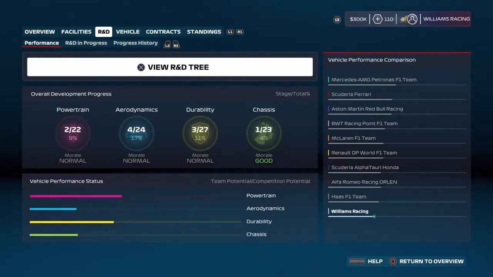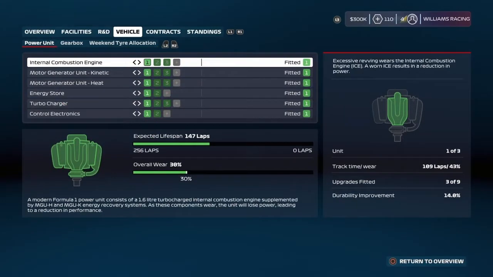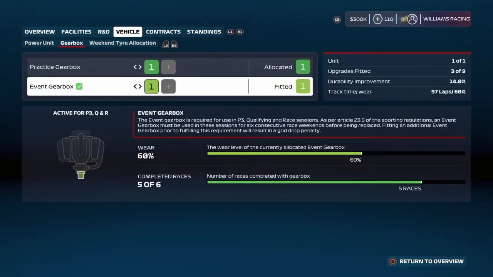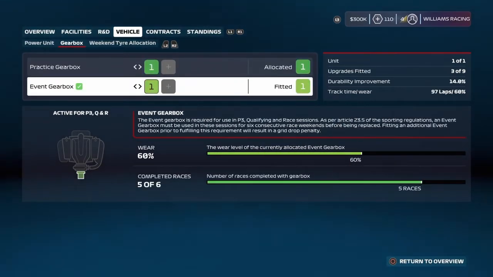And I also just want to have a quick look at the vehicle and the power units. They look fine. The practice gearbox looks good. The event gearbox is starting to wear a little bit, but I think we might be able to get through the next race weekend without any issues, hopefully.